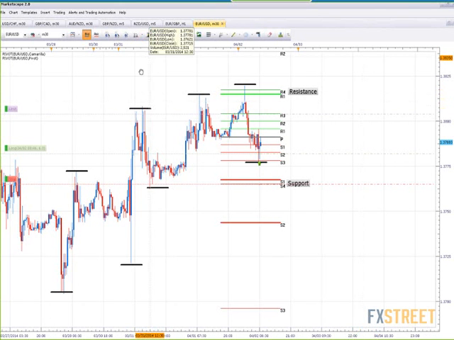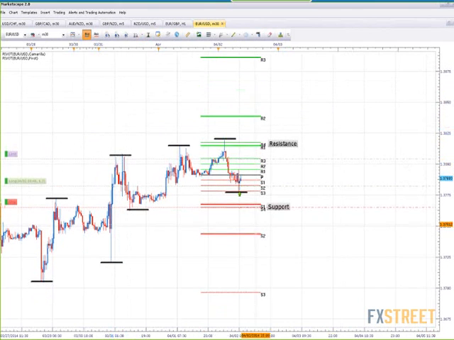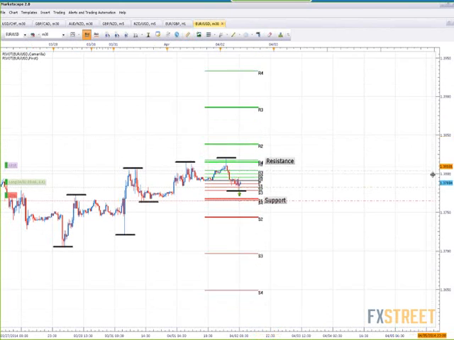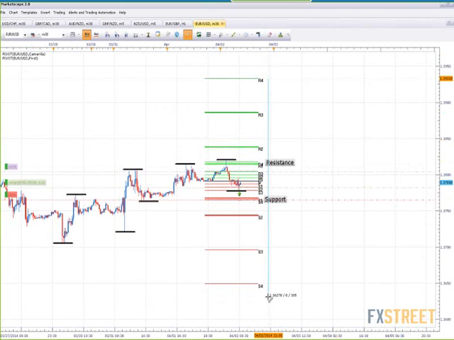Again, it's personal preference, but I always like to take a look between S4 and R4 on our cam pivots. The distance between those two values is going to be just about 50 pips. Now, if I look at my classic pivots and I measure between S4 and R4, the distance is going to be approximately 290 pips. In regards to relevance, certainly the euro has the potential to move 290 pips, but in my 9 years of experience in Forex, I would say those days are going to be fewer and farther between, because the average move on the euro dollar from low to high is just a shade over 100 pips, which makes my smaller band of pivot points more relevant as a key level of support and resistance.